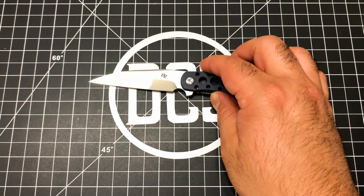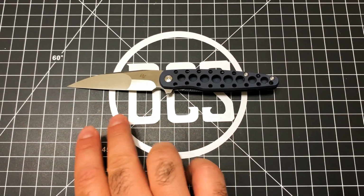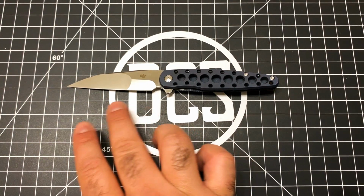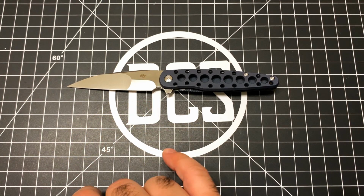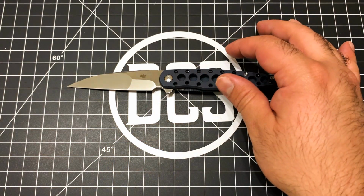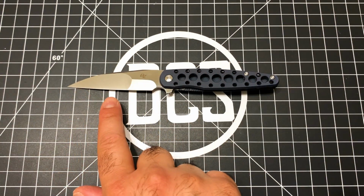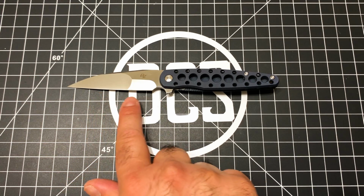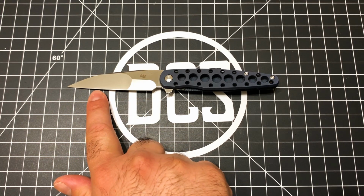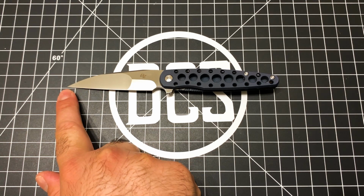Now, interestingly enough, the way the custom was done, and the way Brad Zinker did his version of the Wharncliffe flipper that this design is based on, actually has the compound grind towards the front. So this part is standard until probably around here, and then you get the compound grind that extends from here to basically the tip.